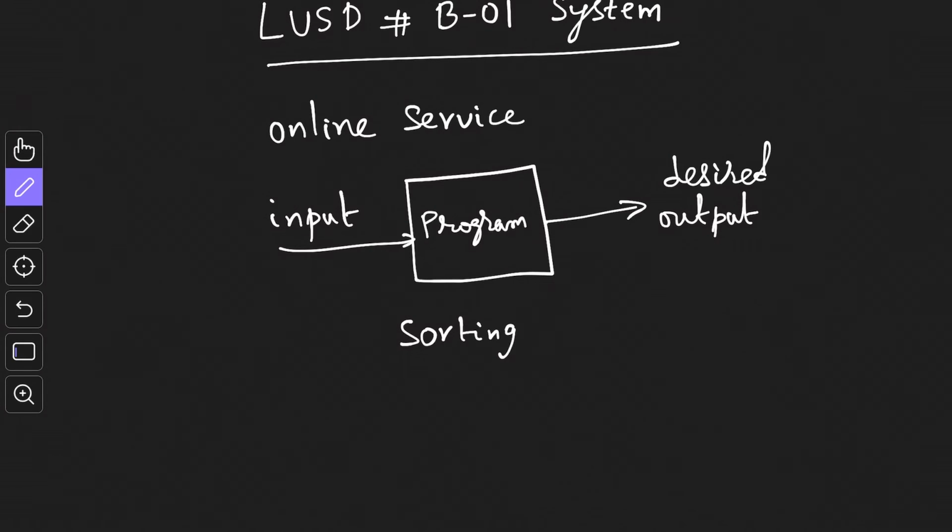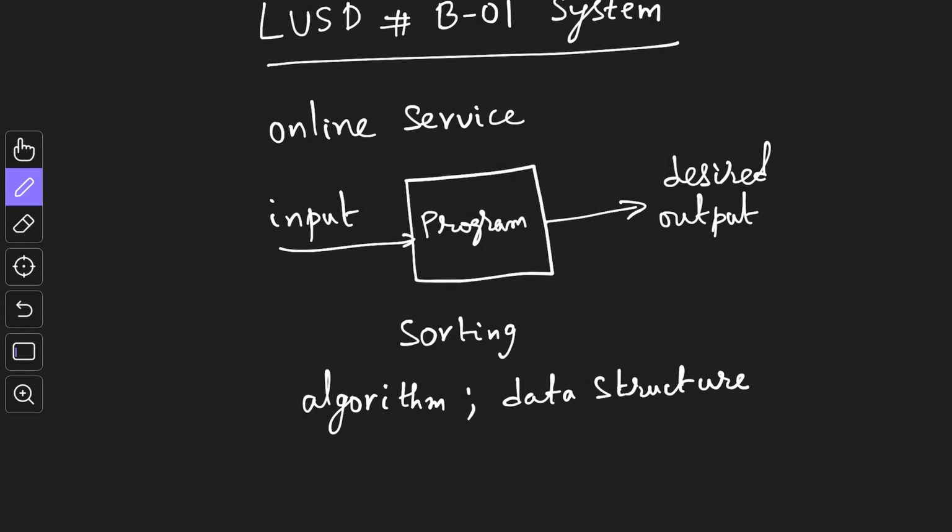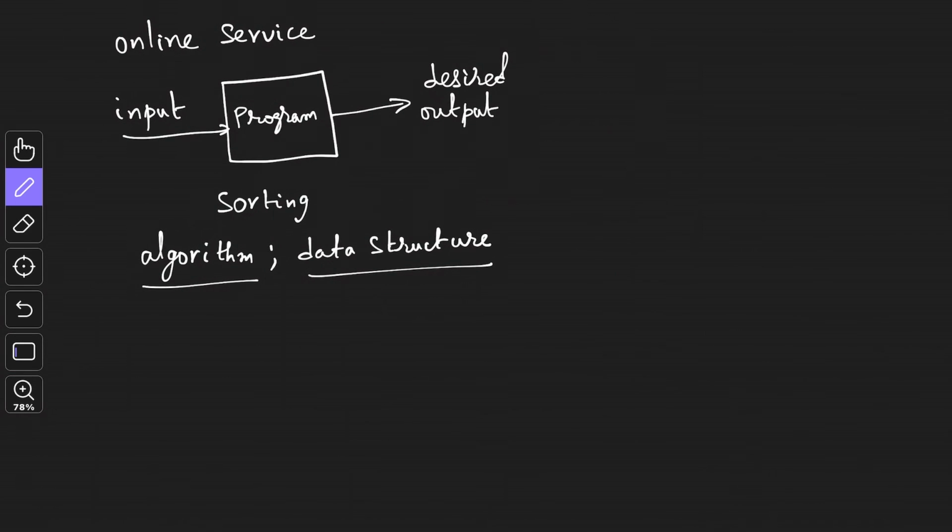There are many ways to sort a list of items. So before we write the code for sorting, we usually first determine what sorting algorithm we want to go with. Based on that algorithm, we also determine what specific data structures we want to use. Once we decide on the algorithm and the data structures, we code it up. This sorting program runs on a machine we are logged in.